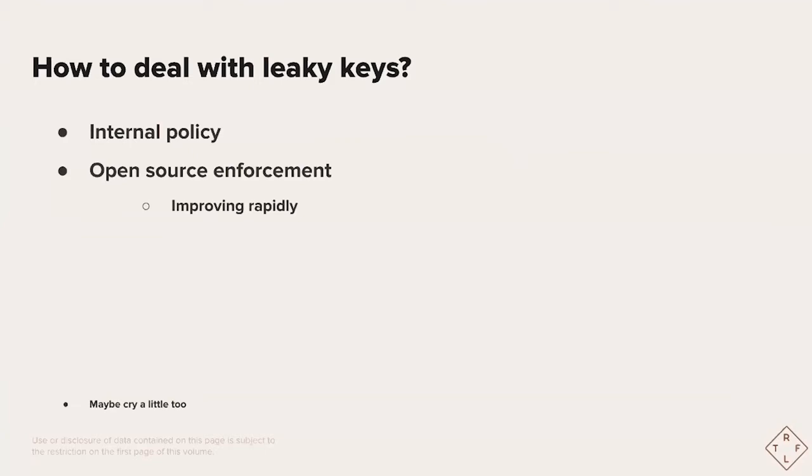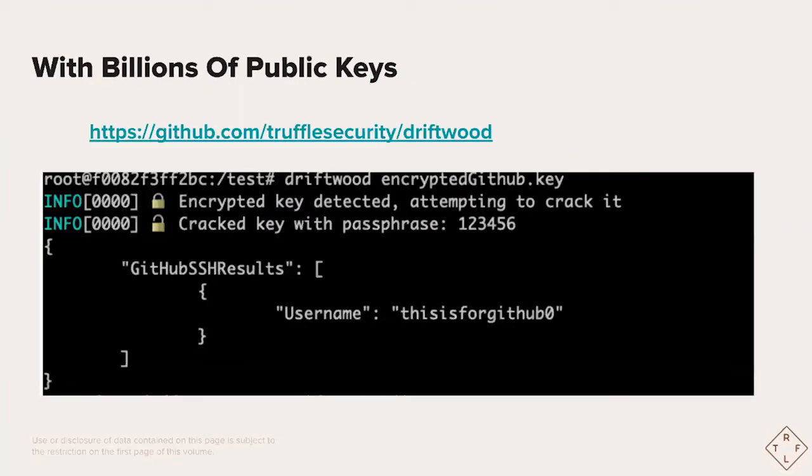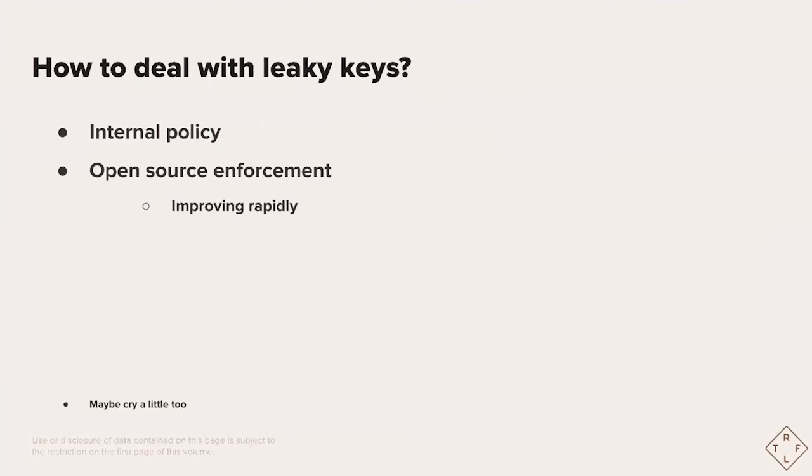So how do we deal with this? Well, the first step is you need some sort of policy, right? Like if you're a company, I should say. If you're a bug bountier, just enjoy, right? Like these things are all over the place. But if you're a company and you're trying to deal with this problem, the first step is you need some sort of policy or alignment on where you want your keys to be.